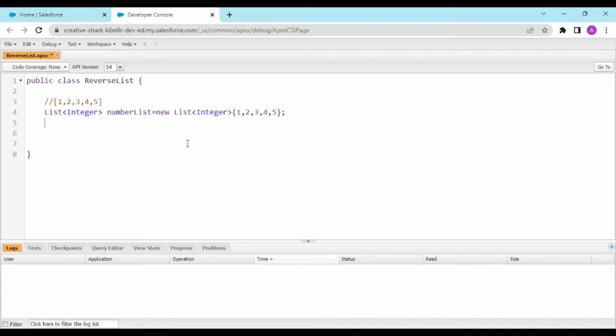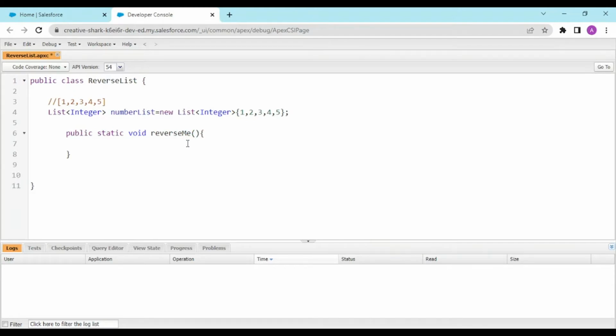For your understanding, I will first create a method. So public static void reverseMe, and in this method we will make use of this list.